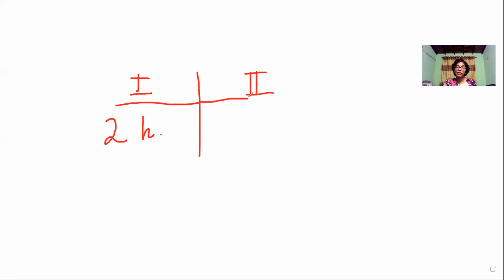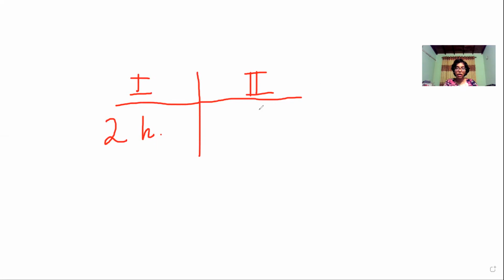All right. So first, we are going to look at the general structure of the paper. If you take your advanced level biology paper, it has two parts, part 1 and part 2. For part 1, you will have a 2 hours time limit, and that is not a big issue if you study properly. Then 2 hours is more than enough. In my point of view, 2 hours is more than enough. For part 1, most probably you can even complete the whole paper in an hour.